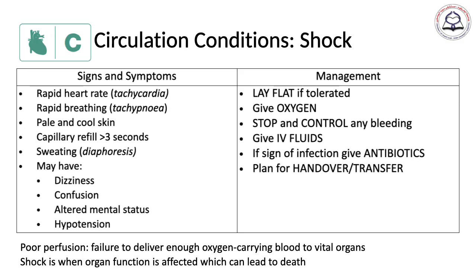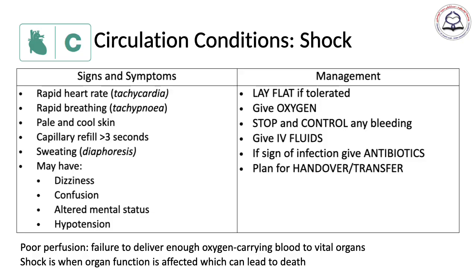Circulation conditions like shock. Shock leads to hypoperfusion. Usually, it is recognized by hypoperfusion of the brain, kidney, and skin. In the brain, it leads to altered mental state that can progress to coma. In the kidney, it is monitored by low urine output. In the skin, you see cold, clammy skin with prolonged capillary refill of more than 3 seconds.